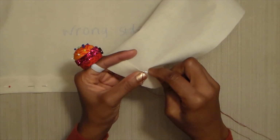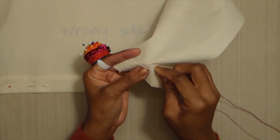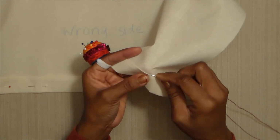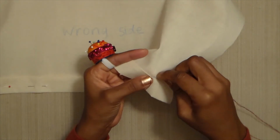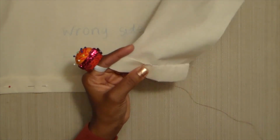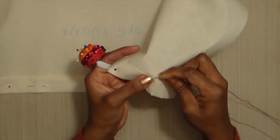So I will continue sewing my slip stitch all the way to the end of the row. Taking up a small piece of the muslin, going back through into the fold, tunneling through the fold, coming out again. And that's the slip stitch. I'll come back to show you how to finish it off.